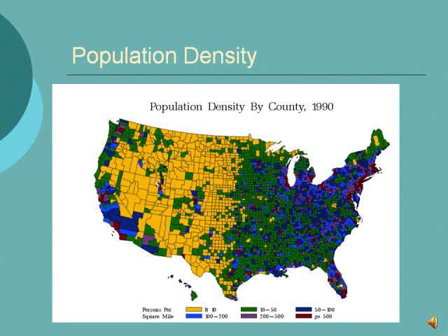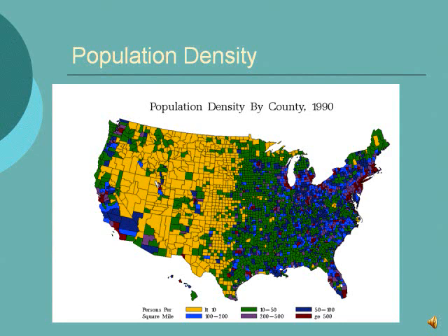What you're going to see is on the eastern side of the United States, population is going to definitely pick up. Now, you have to remember, our country was started in New England, Massachusetts, Pennsylvania, New York, all of those New England states. And so they are going to be more heavily populated because that's where our nation started, and it spread out from there. So you're going to see a lot of the darker colors and more heavy population colors there.